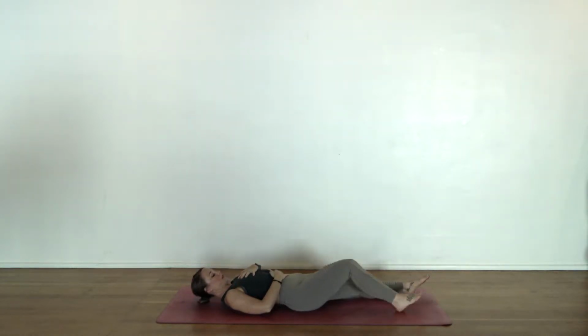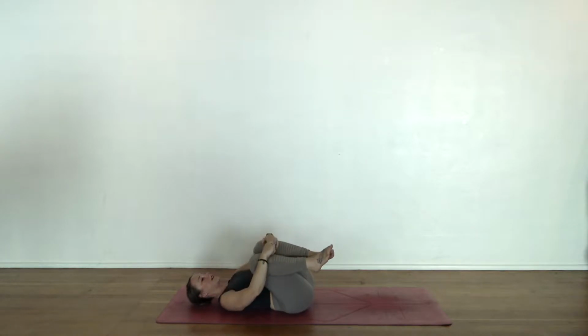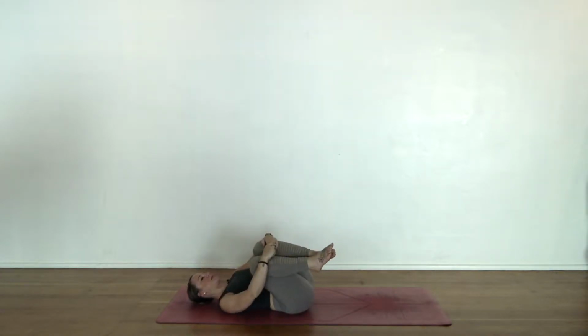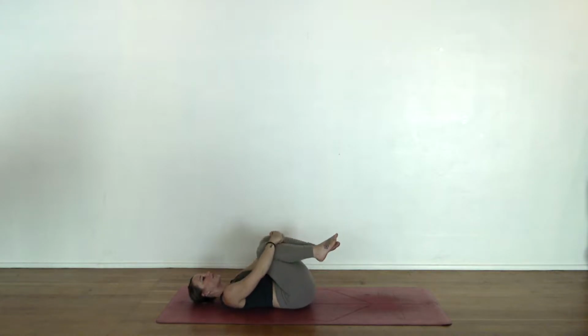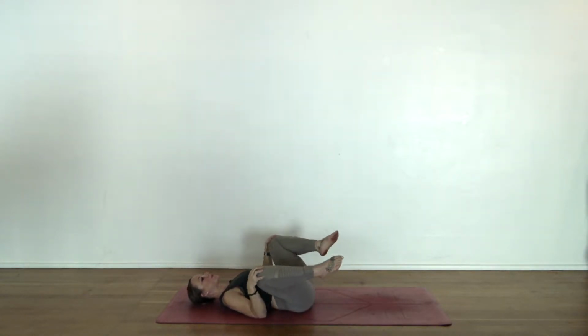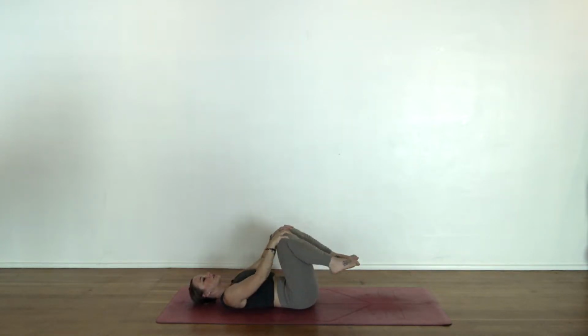And now slowly just begin to hug those knees into your chest, giving the knees a nice gentle squeeze as you rock here side to side. Just massaging out the back. Maybe you're feeling a little bit tight. I know I'm a side sleeper, so sometimes my shoulders actually feel a little bit tight when I wake up. So just check in. And then we'll take our hands on each knee and draw independent circles in one direction just to kind of open up the hips a little bit here. And then we'll go ahead and change the direction of that circle here.